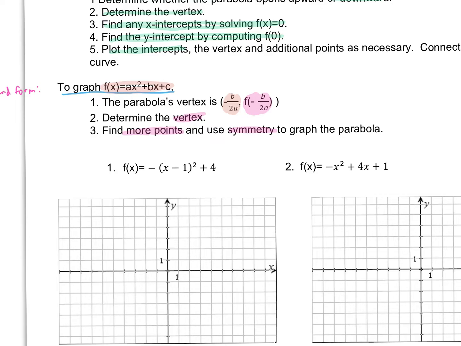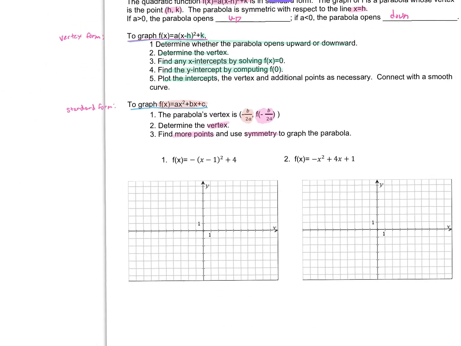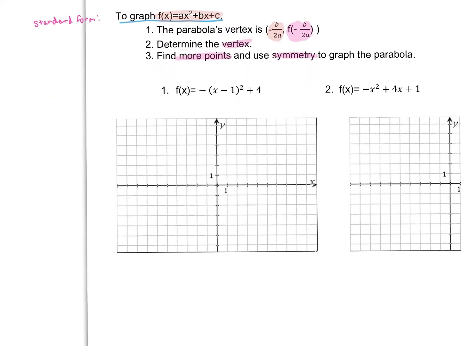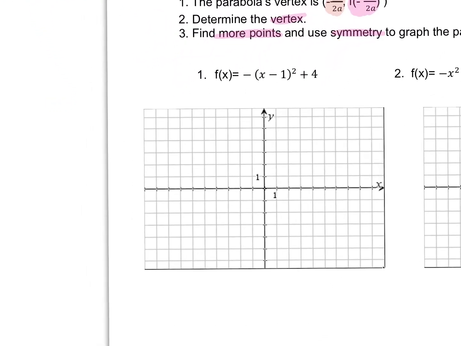So we're going to look at the easier of the two first. So we are going to look at this vertex form. And we know from all of our transformations a lot of information about the graph, don't we? So we know our vertex is at the point (1, 4). So that tells us that our axis of symmetry, and I'm going to abbreviate that AOS, is the line x equals 1, because it's the x value.